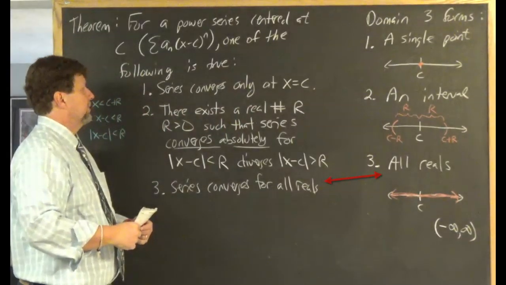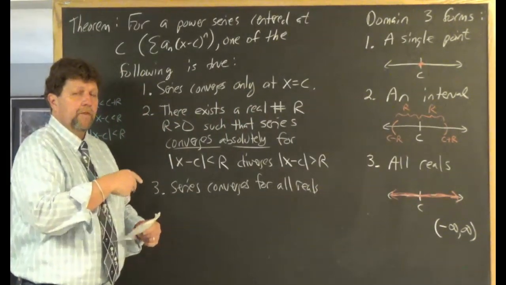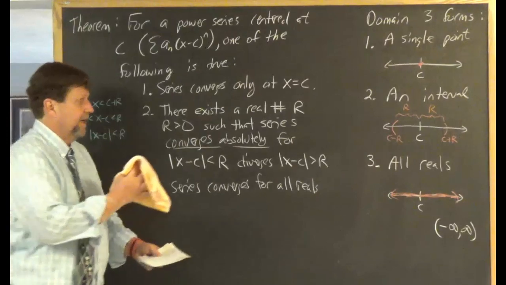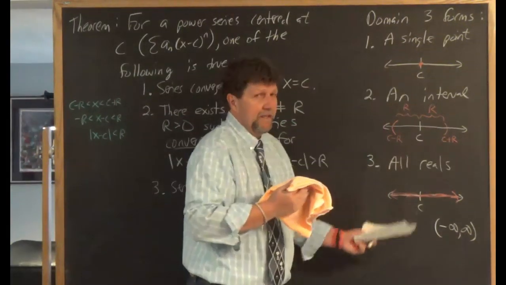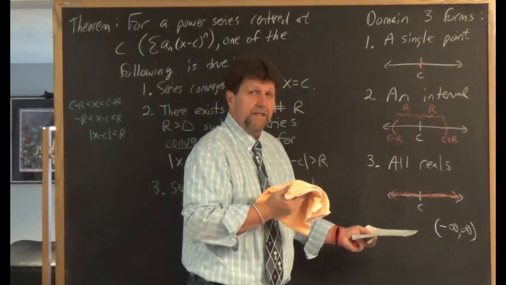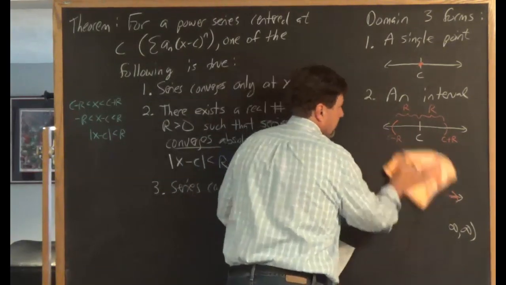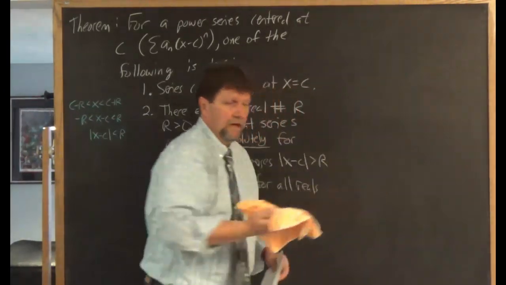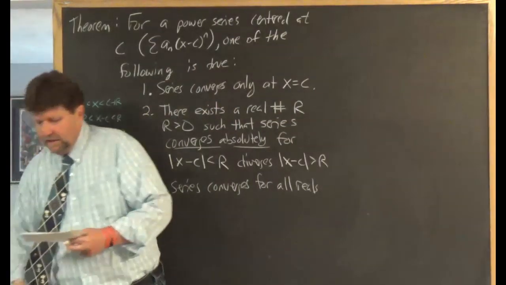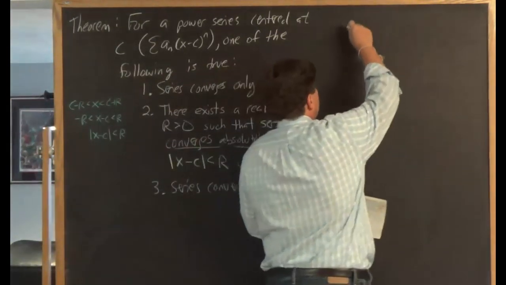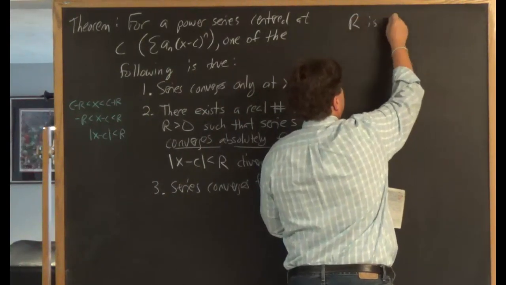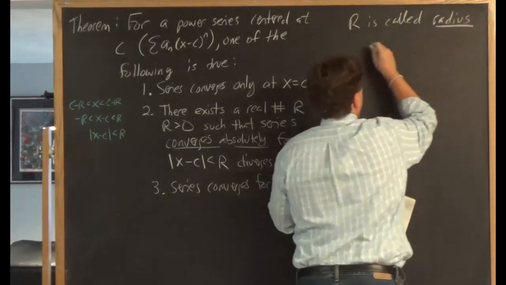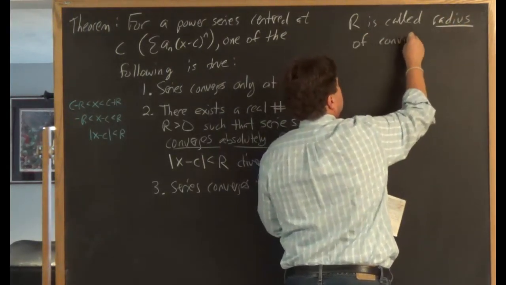Okay. All right, folks, there's a little bit more to this theorem, where I have to introduce some vocabulary. So I have to go over here and erase this, but hopefully you have this in the notes because I'm going to keep referring back to this as I continue the theorem. So, continuing this theorem, this r has a name. It's called the radius of convergence.